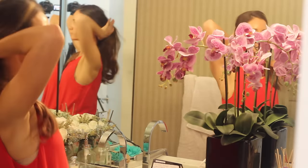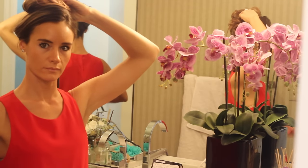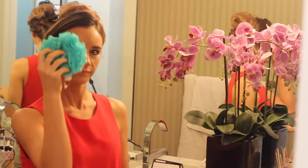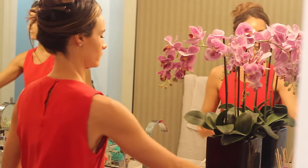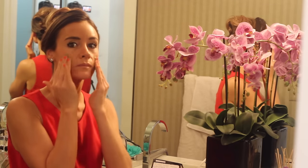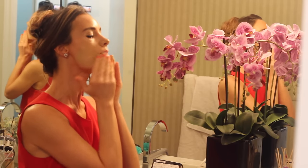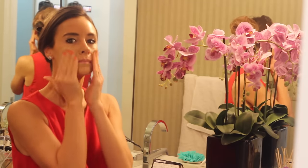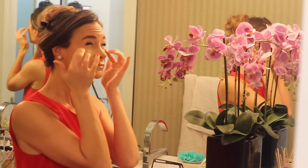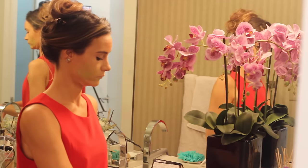You're never going to get all the lumps out, but that's about how it looks. I always put my hair up when putting it on my face so I don't get any in my hair. I do a quick light exfoliation, and then just put it on the skin — there's really no order or anything. It feels so cool and refreshing. I love really focusing on the eyes because that's where we get a lot of wrinkles. Sometimes I do the upper lid and sometimes I don't, it just kind of depends. And of course, the forehead.